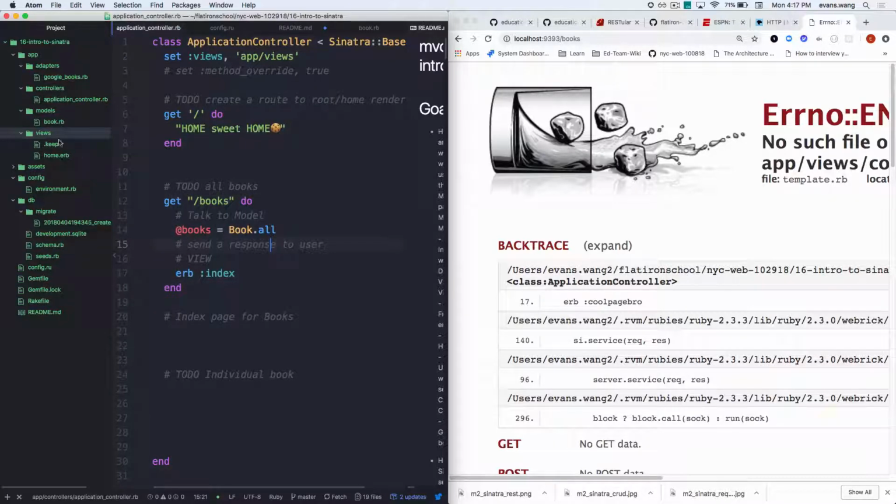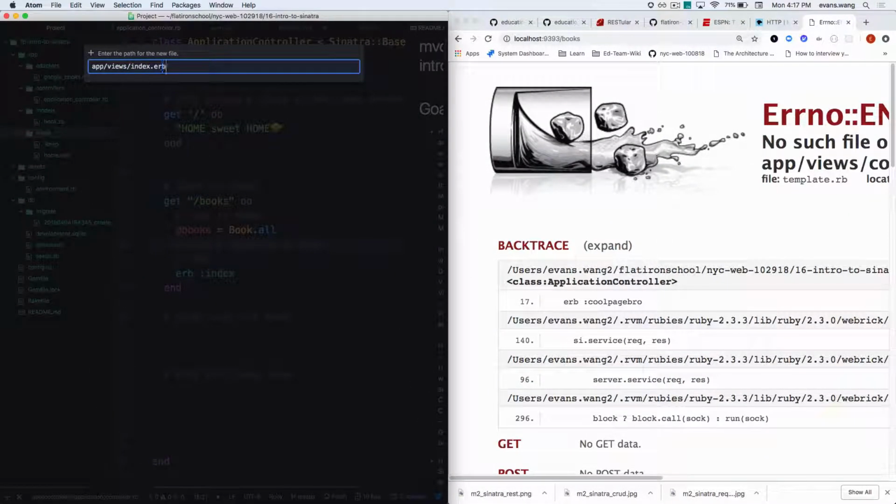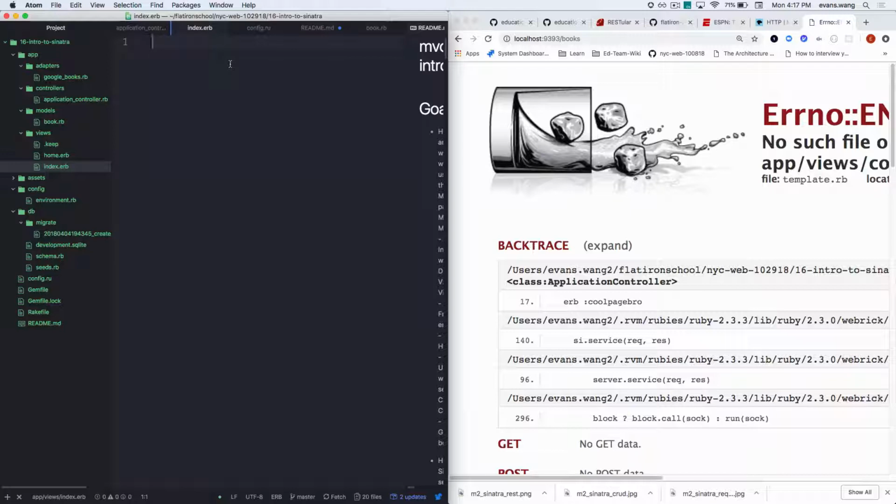It's the index. In my views, if you just press A, it opens up a create new file prompt. So I'm going to call this under app views index.erb. Questions on that? Pretty cool. In here, I'm going to do HTML.